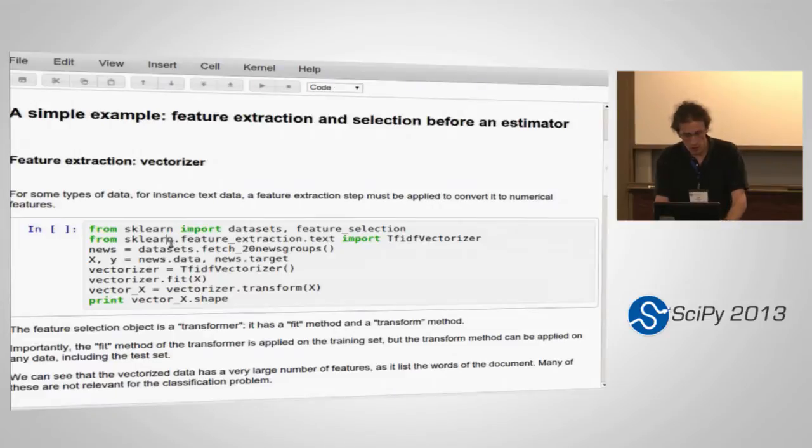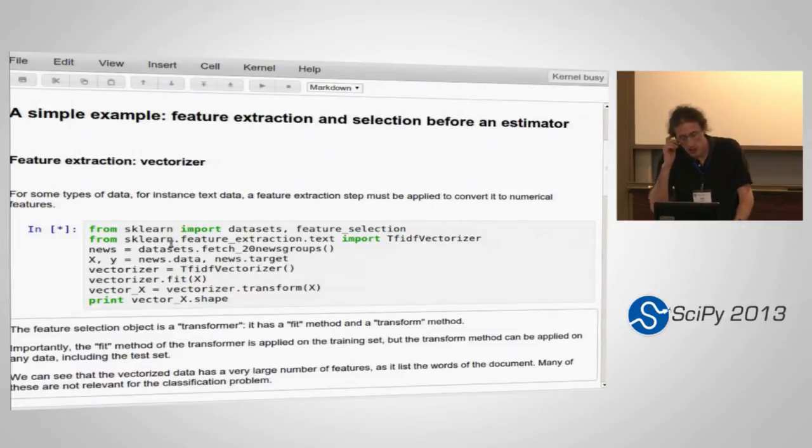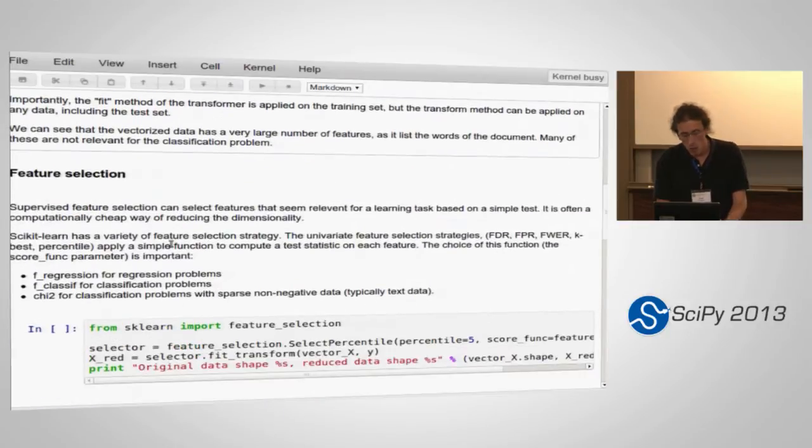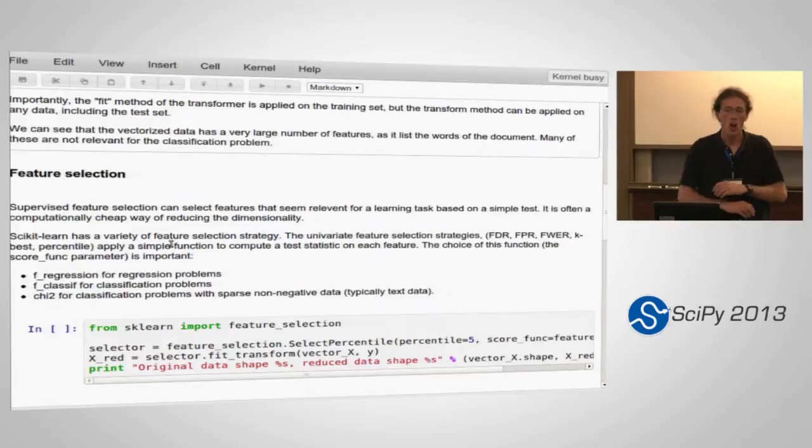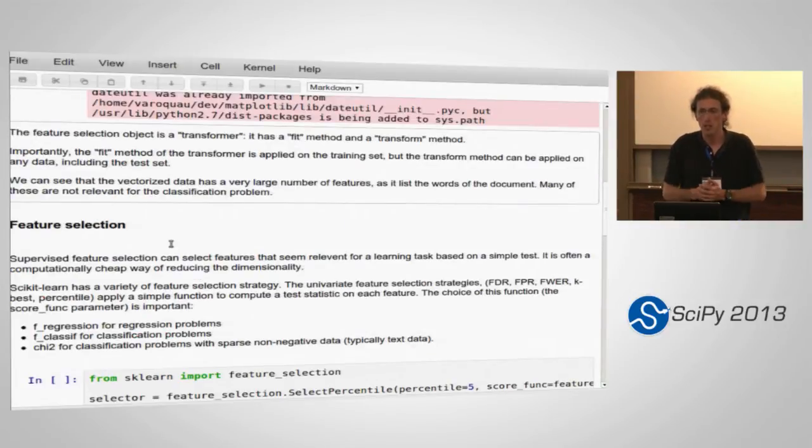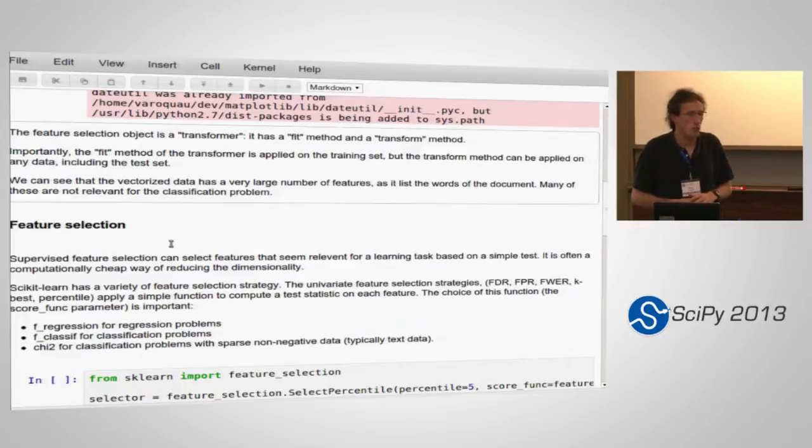All right, so the feature extraction, I think we've covered it this morning. We can use the TF-IDF vectorizer, which takes text and transforms it to a NumPy array. So it takes a little while, but it's running. Now, the problem with this is that you're going to have a huge number of features, basically all the words that you've seen in your corpus. That's probably too much to be useful.